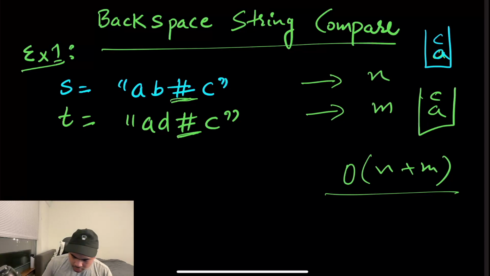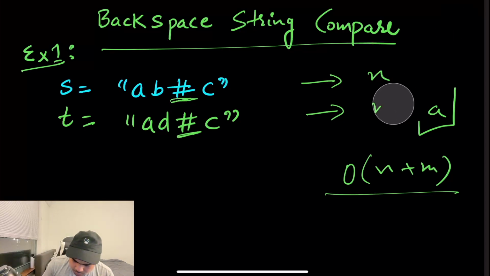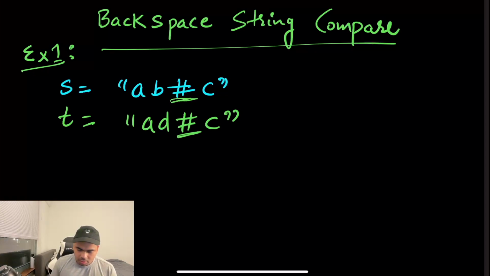First things first, the iteration of these two will definitely change, because we really need to count these backspaces in order to remove the values that we have already typed. And there might be a lot of backspaces. If we have some number of characters typed and then some number of pounds, we need to go back, press that backspace, and get rid of those extra characters equal to the number of pound keys. So how about we just compare both strings from the back?